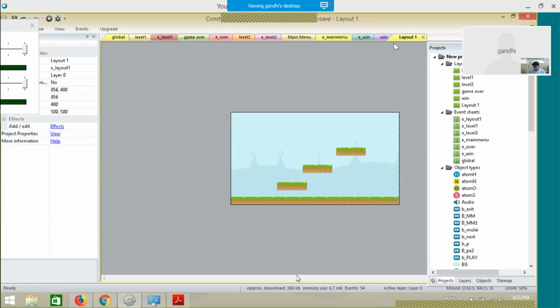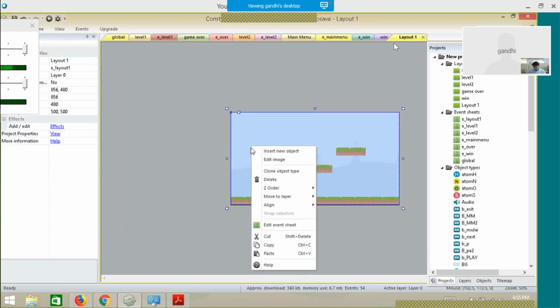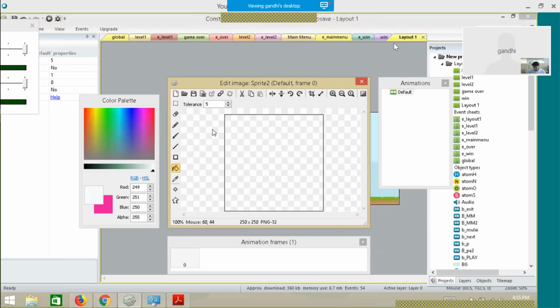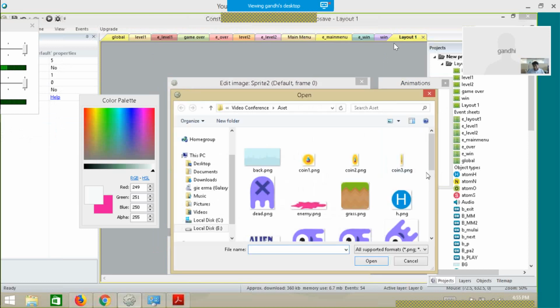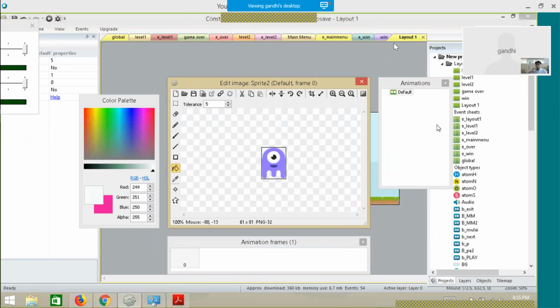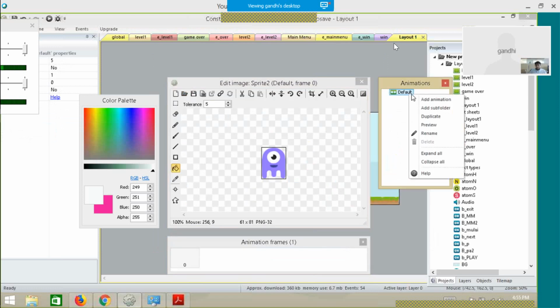Okay. So for the player, you will animate the player first. So you need a sprite, insert, then this default you can use for stand, just add the player. Then I will change the name to stand.